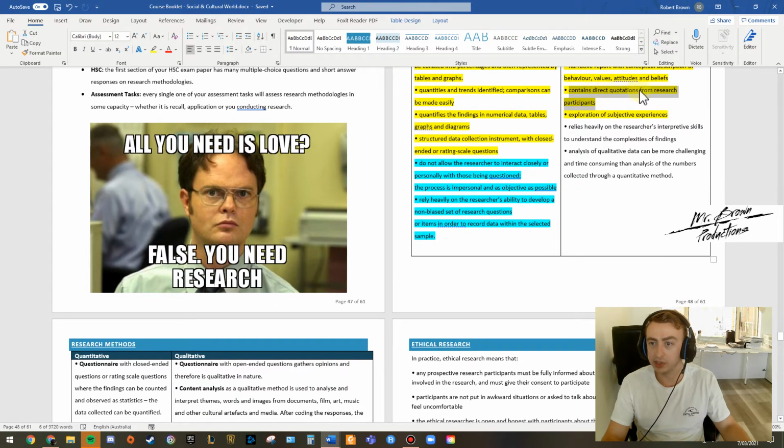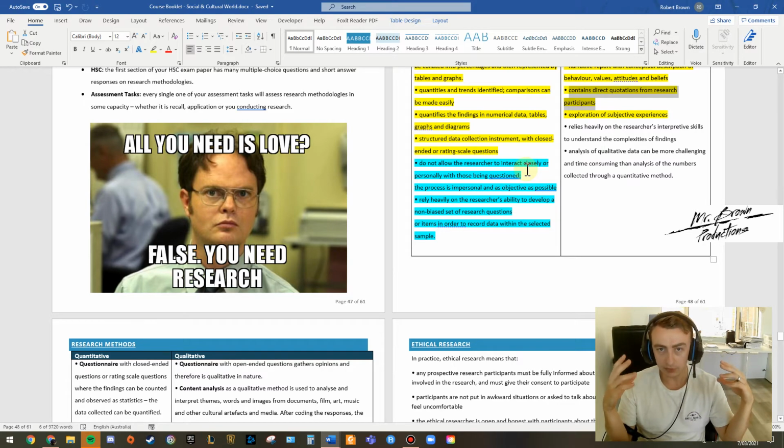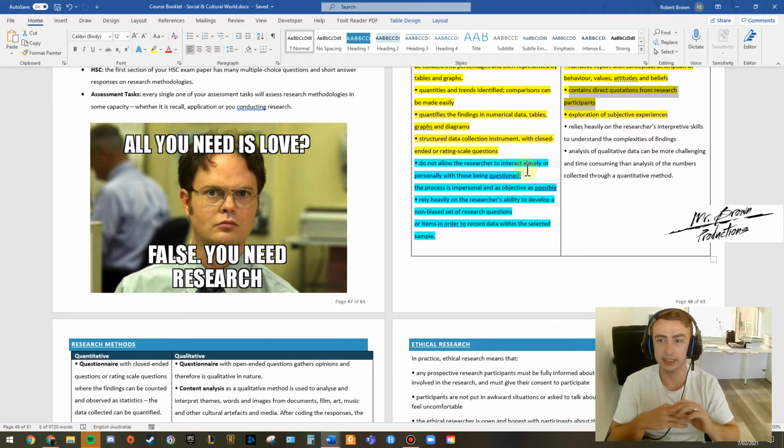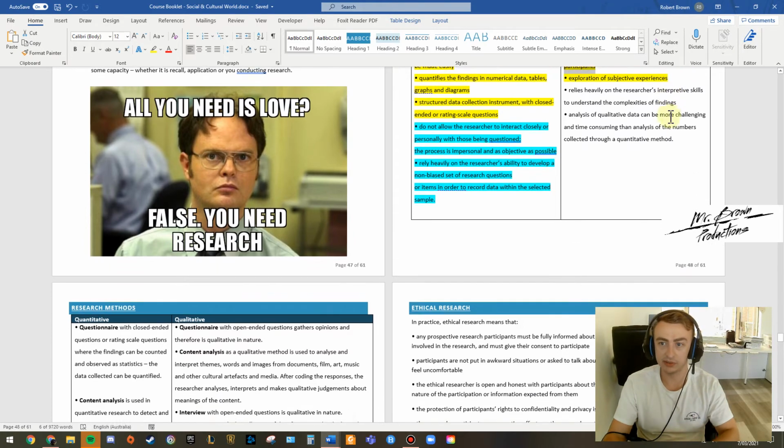direct quotations from research participants as evidence. So in quantitative, where you use numbers, you can't quote someone. So say you interview that psychologist and they just say something in one sentence that is absolutely on the ball, on the money. You can use a quote and directly quote what they said. So that's a really good strength there as evidence.